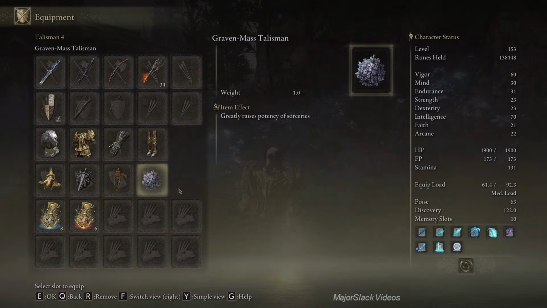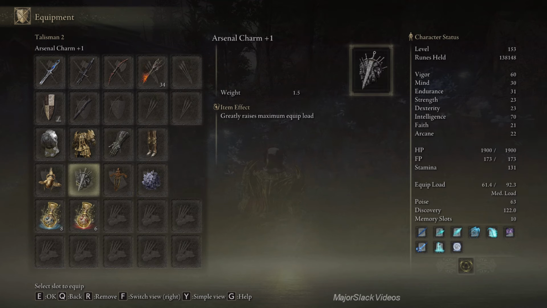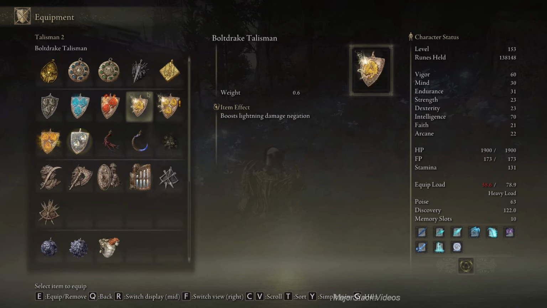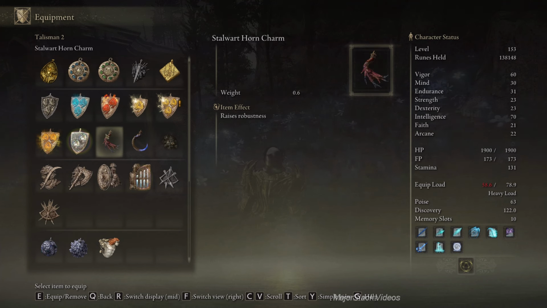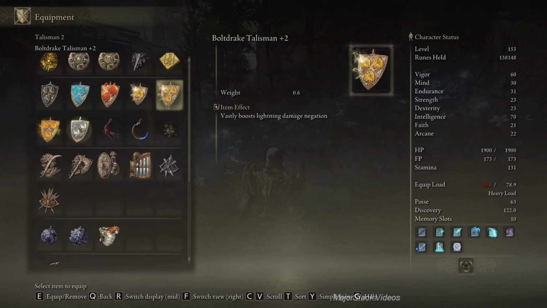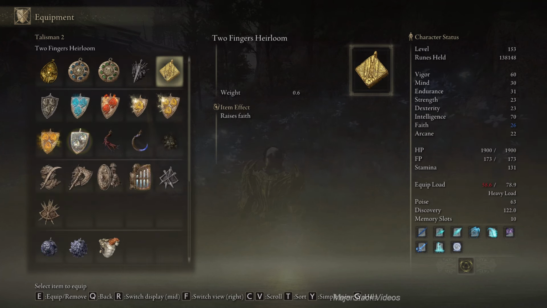What did I have in mind? Oh yeah, that's Ray. Instead, oh, I didn't actually get the Star Scourge Talisman. Whoopsie daisy. Okay, so there goes that idea.